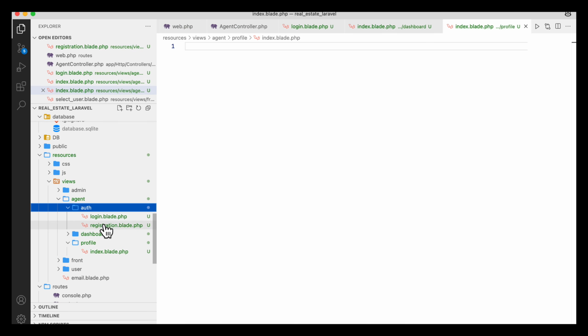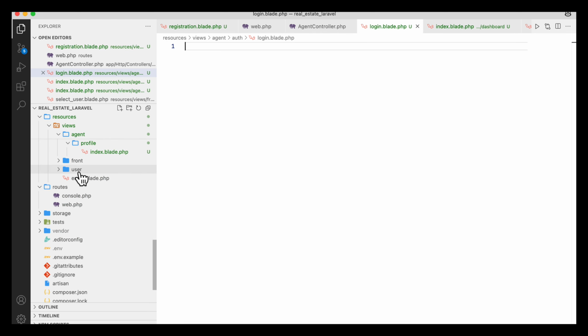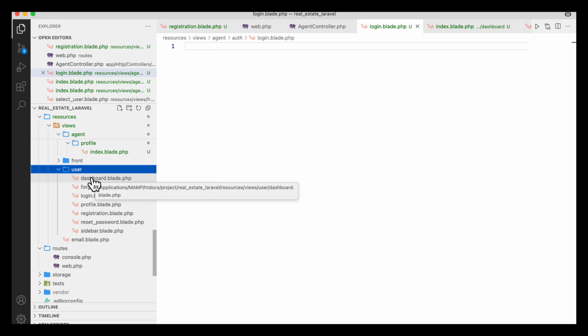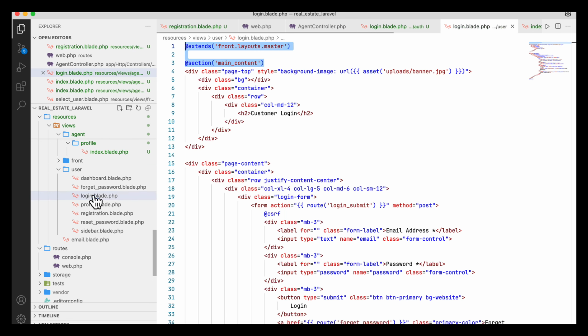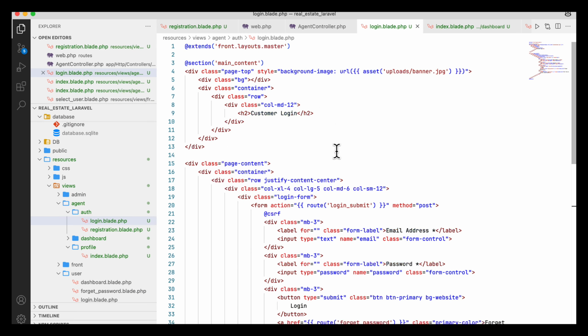So let's work with the login again. What was my customer login in the user case? If you go to the login, the user case login was this. So copy this, and in the agent login paste it. The front layout master is okay, this will be agent login in the case of agent.